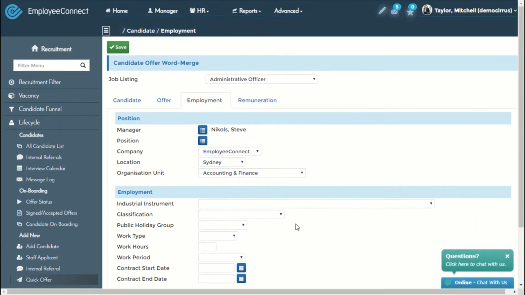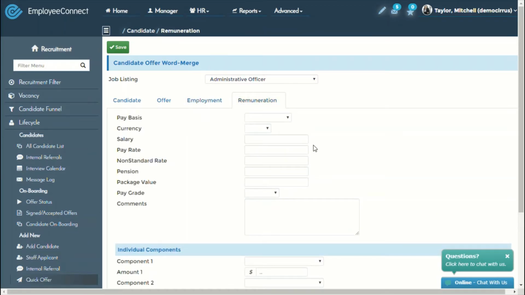You can now move on to the next tab, which is Remuneration. Click Remuneration tab. You can select the pay basis from here. Currency, salary, pay rate, and other fields. Configure them as you wish, depending on your organization details.